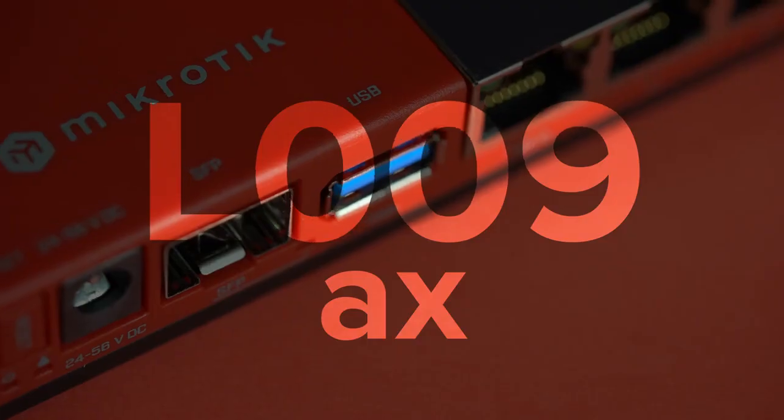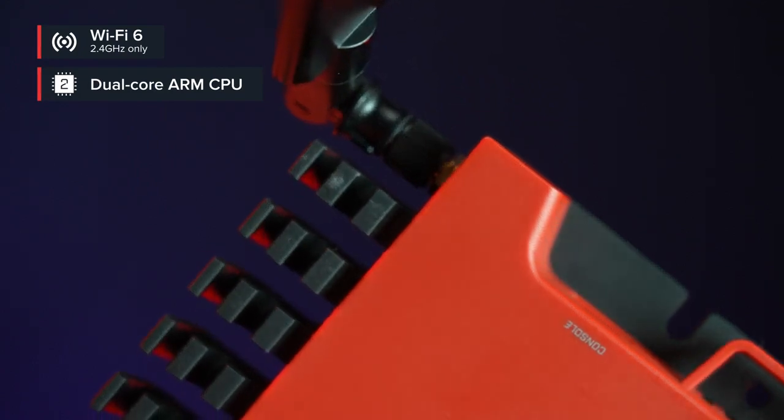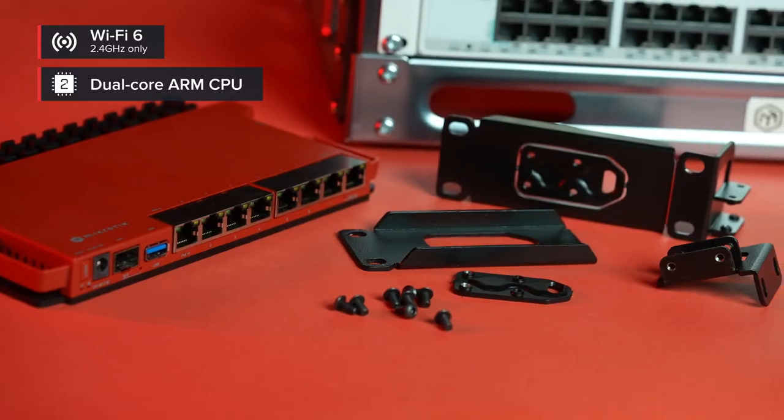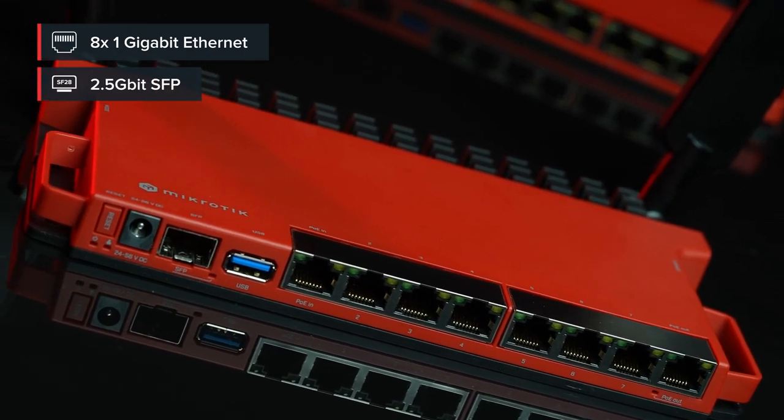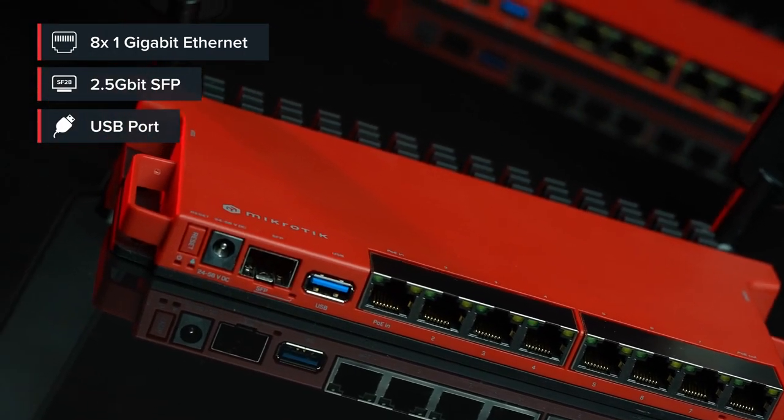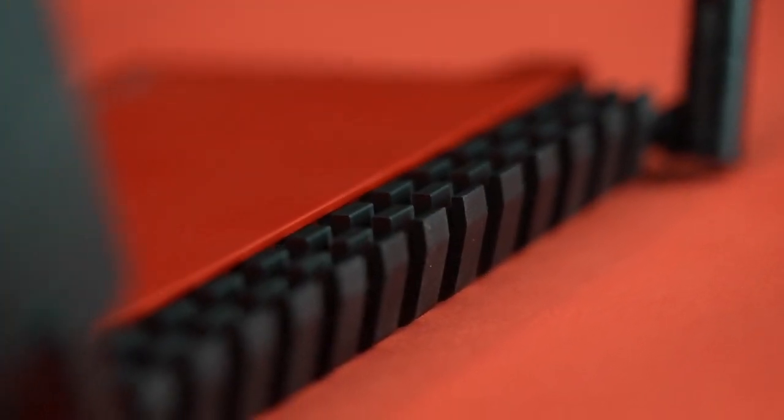Finally, there's a very special professional device: the compact all-in-one L009 with Wi-Fi, aimed at server rooms, home labs, or sysadmin projects. Like the HAP AX Lite, it only features 2.4 GHz wireless — and as I've said, not every setup needs the extra speed of 5 GHz. One of the key features of the L009 is scalability and port density: 8 Gigabit Ethernet ports and an SFP cage with 2.5 Gigabit support. The enclosure itself acts as a massive heatsink. And don't write off the 2.4 GHz network — compared to previous Wi-Fi generations, you can expect speed increases up to 90% in the 2.4 GHz spectrum, plus improved responsiveness, stability, seamless roaming, and better security.